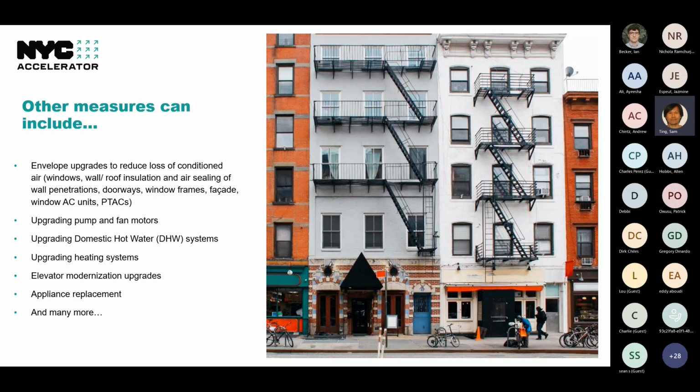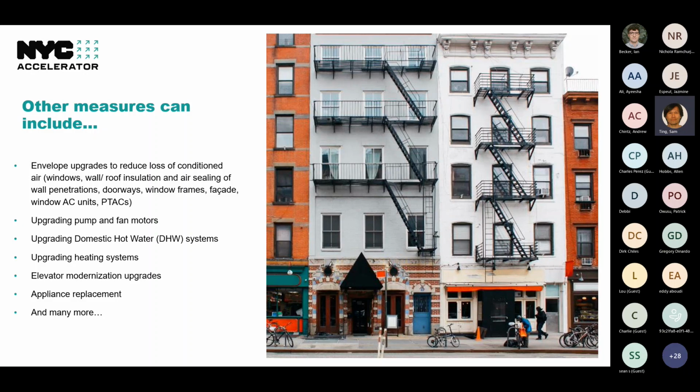There's upgrading pumps, fans, and motors to more efficient counterparts, which helps reduce energy usage, cost, and emissions. Upgrading domestic hot water systems could mean a separate domestic hot water tank, possibly heat pump water heaters, and more. Upgrading heating systems, as Ian had mentioned, 1 pipe, 2 pipe, and also hydronic heating systems. We would connect you with contractors and get proposals. They would best figure out what to do.